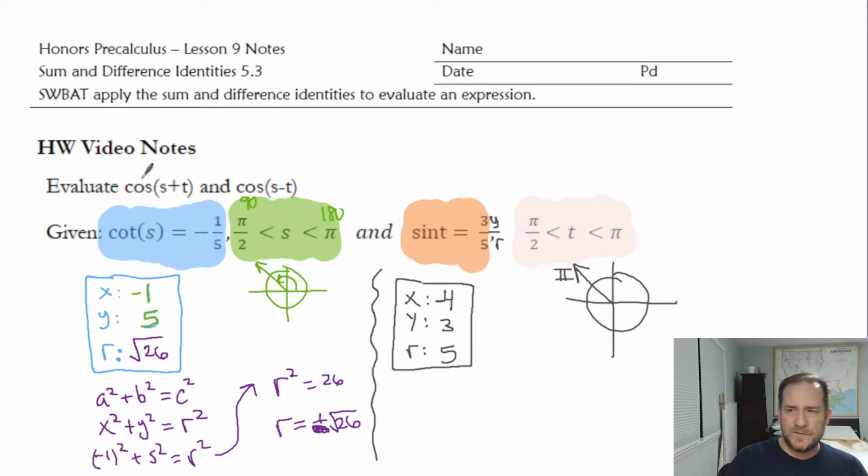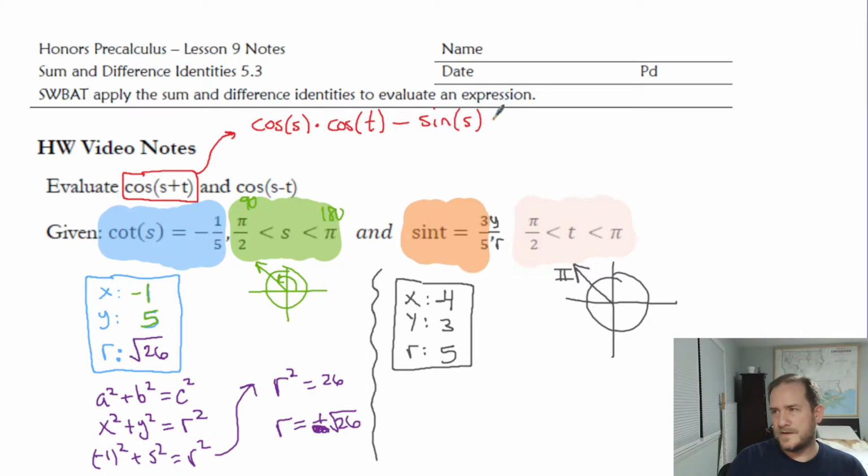Well, remember up here, we were trying to find cosine of s plus t. So take that expression and expand it. You're going to want to be doing cosine of s times the cosine of t, and you're going to want to be subtracting from that the sine of s and the sine of t. So here's the deal. We need the cosine of s. Well, we conveniently have all the data on s right here. Cosine wants to be x over r, so it'll be -1 over root 26. There. Now we also need the cosine of t, and we've got all the information over here about angle t. So cosine is still x over r, so it'll be -4/5.